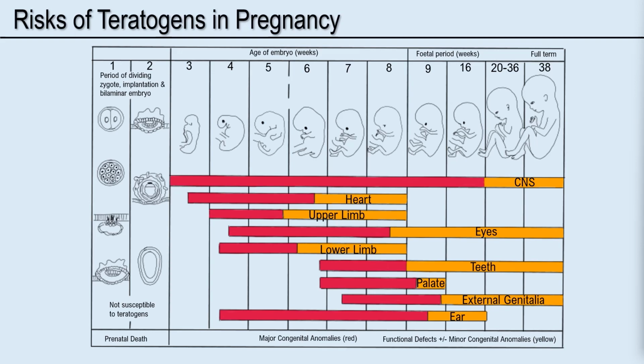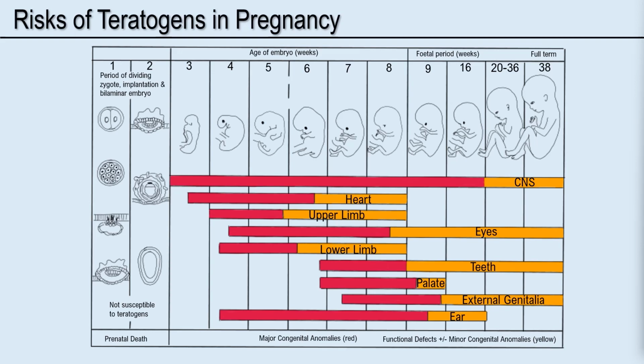But there is very little risk of developing a congenital defect as a result. And this is because most pregnancies will result in a very early miscarriage, and therefore there is no congenital abnormality developed, because the pregnancy is so affected that it's not viable. The bars on the graph demonstrate two regions. We have a darker red region and the paler orange region. These represent the degree to which an organ system is susceptible to major and minor congenital abnormalities.